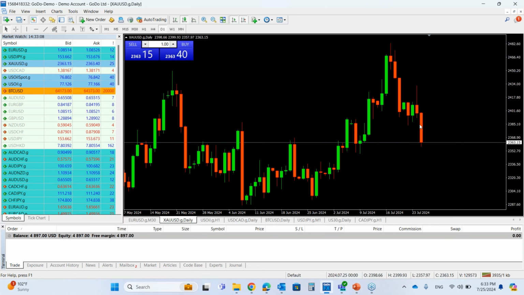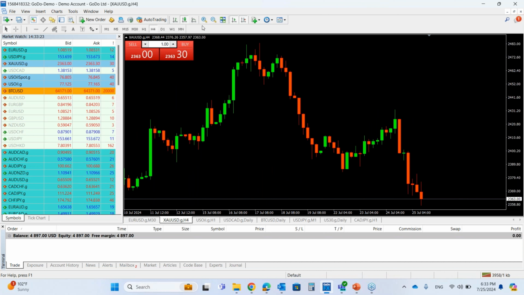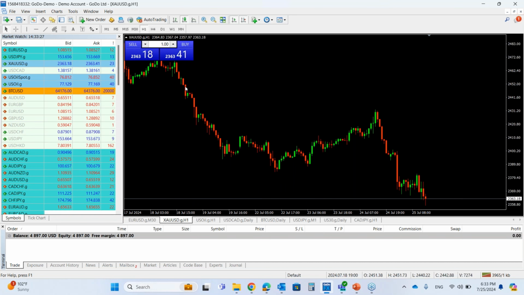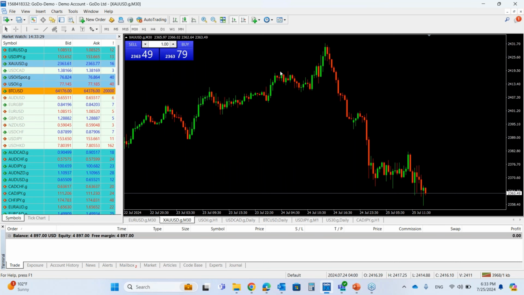Okay, so this is a down candle, and before maybe there is like 8 down candles. So now you can see that the very long term is going up, the short term in the daily is going down. So when we go to the 4 hours, we see it's going down. Hourly chart is going down. So even the 30 minutes chart.